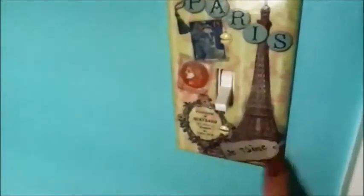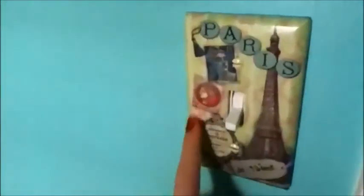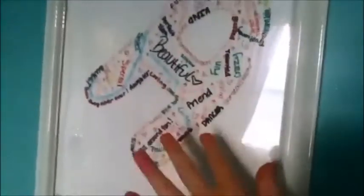So to the right here, I have this awesome light switch cover plate thing, and it just has the Eiffel Tower and some pictures and stuff. And then I have this picture that someone made for me, and it has all these words in an A for Anna. And then I have this cube thing, and the table is just sitting on top of it. But inside I have some makeup palettes that don't fit in the storage I have, and then just some other random things like a tote bag and a painting I made.